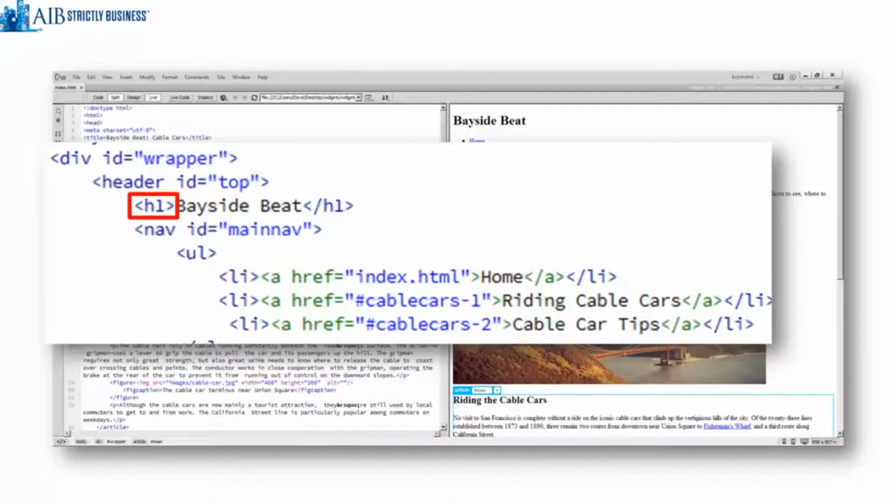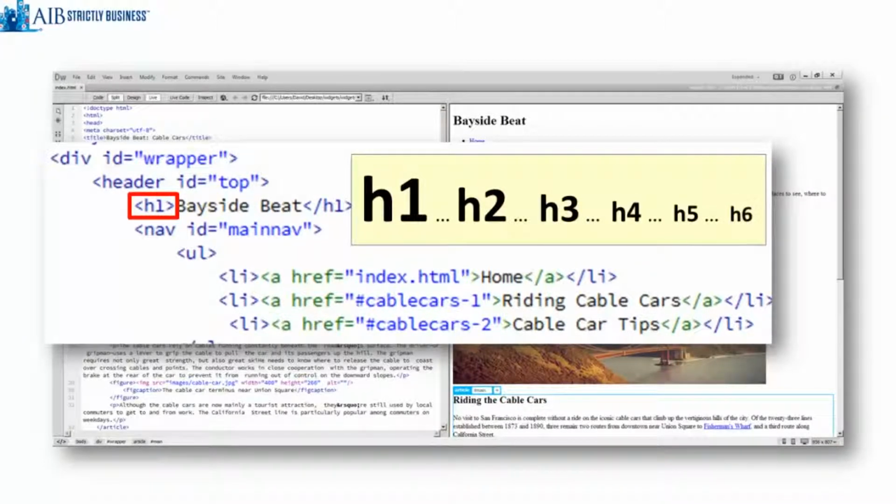Located within the header tag is another unique tag that tells a browser how to display larger than normal text, like text that might appear at the top of a page or at the beginning of a paragraph. It's called a heading tag, or H tag for short, and is most commonly used to indicate a range of text sizes, from H1 to H6.